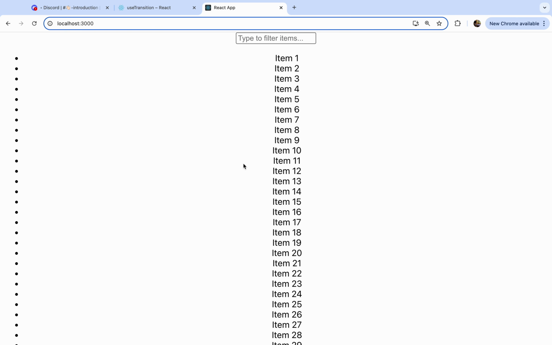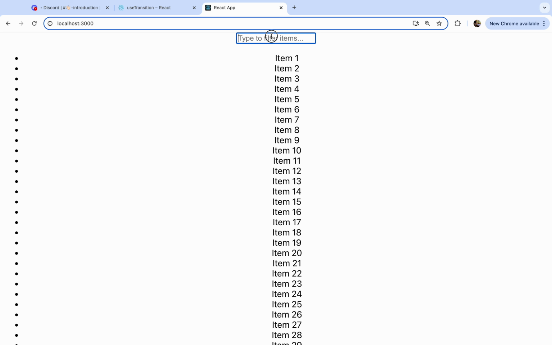Why? The reason is I don't want my user to go through a blocked UI, or a frozen screen, or no responses coming. I want the user to keep interacting with my app.